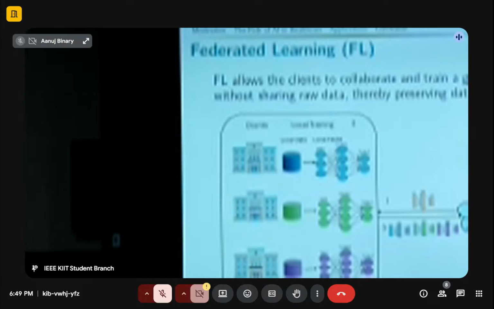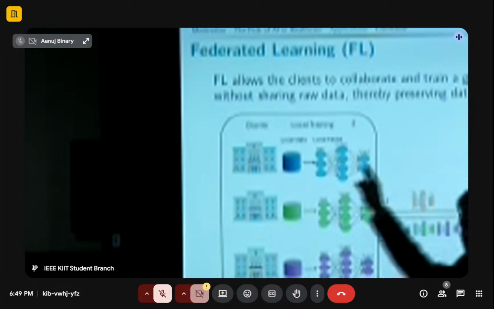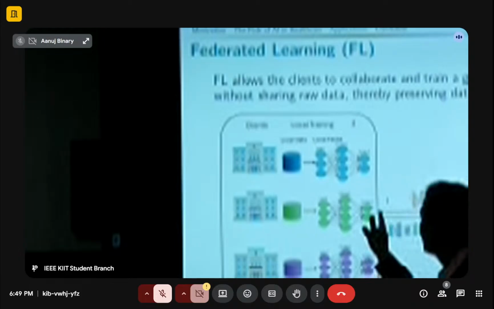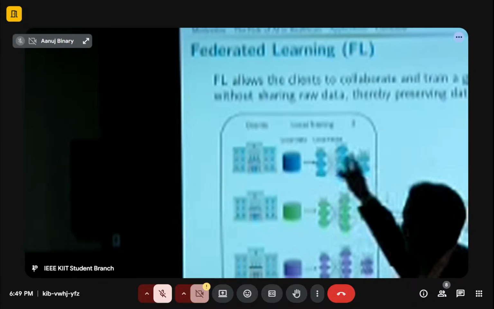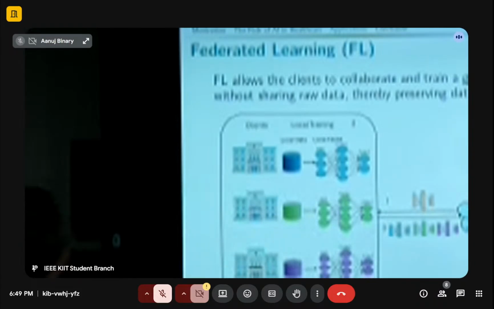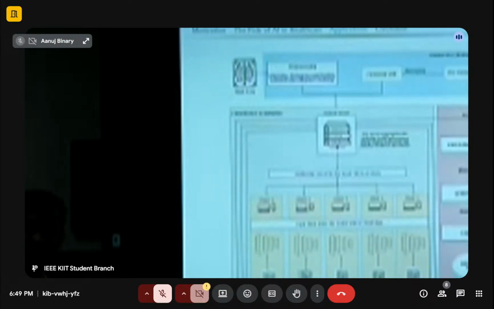So federated learning I have discussed, but how it works here, you can see the global model is there and there is a local model. The global model will do data aggregation and send it to the client model. The client model will train the model, and it will revert back their model to the global model, and this process will keep on repeating. But internally, instead of sharing the entire data, they always share their model weights. To maintain the privacy and security, the same thing has been done.